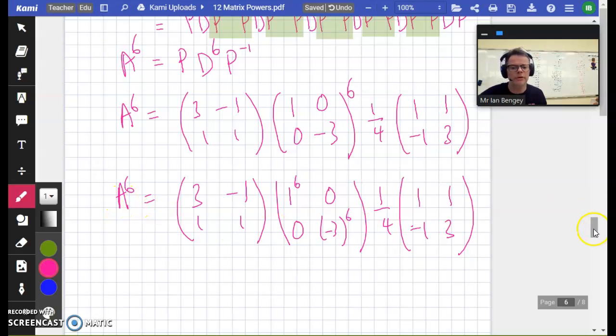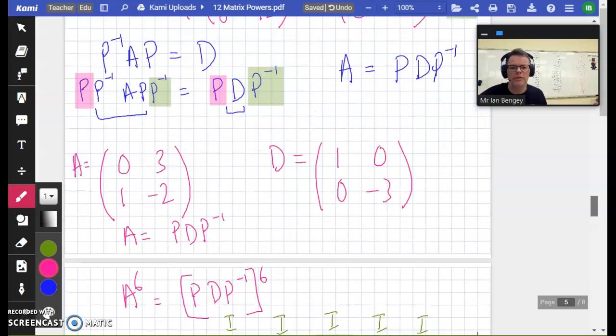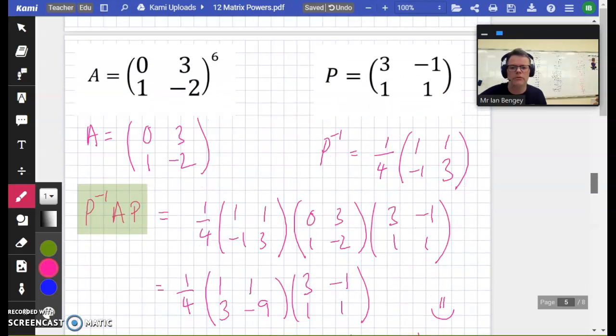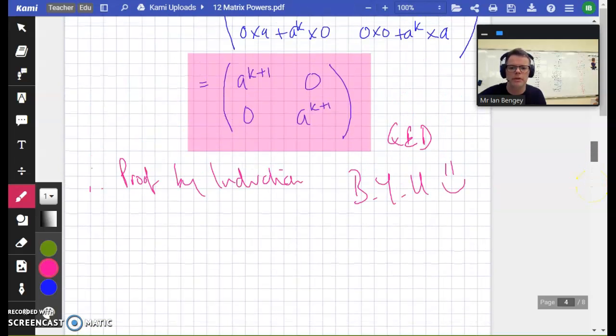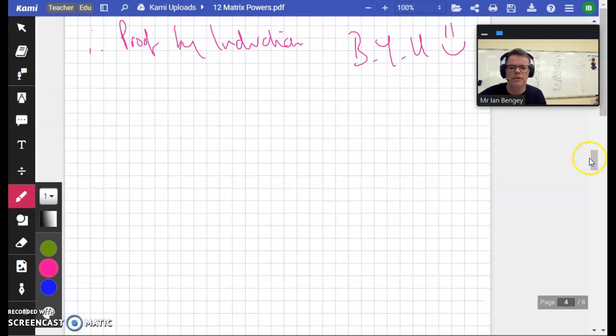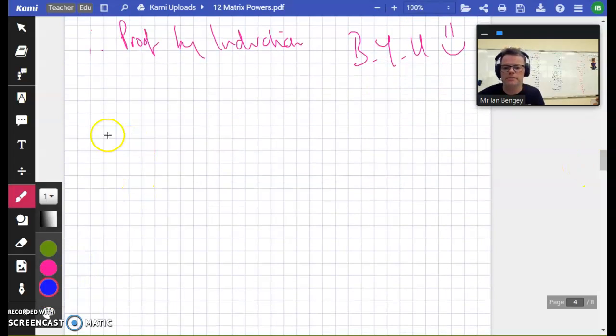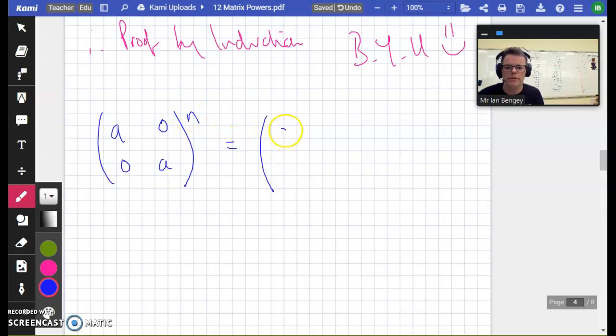And what we did was use this very, very clever method, just to go back and show you. We started off trying to find a power of a matrix which was not diagonalized, and we couldn't use the previous result about diagonalized matrices. Now the previous result, which you can watch from the other video, is that for a diagonalized square matrix, this is true. You can watch the other video just to confirm this.